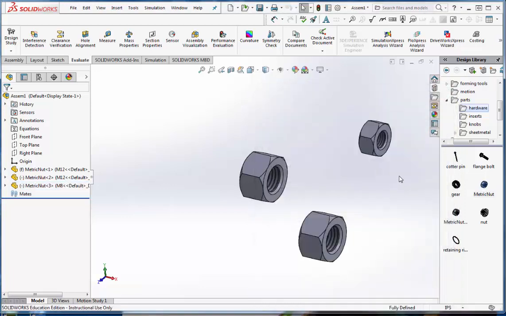Now I would do the same thing for bolts, and what you might want to do with bolts is have just one file that has all the bolt sizes, but you're going to have additional configurations with bolt length. So you might want to have a single file with each bolt size and then have configurations that only adjust the length of the bolt.